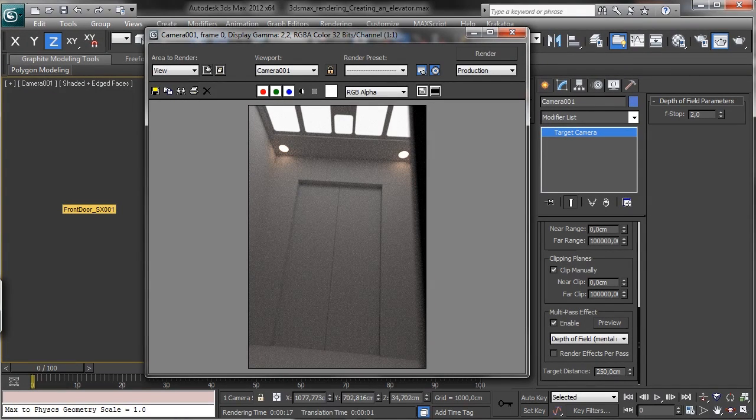This time we start to work on a new tutorial series and we'll try to create an elevator, a modern elevator. And when we finish the elevator, we'll try to make some interesting animation together to make some environment animation that we've done just maybe sometimes in our tutorial. So let's start to create the model.